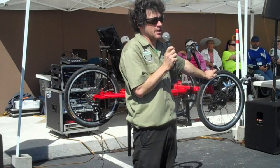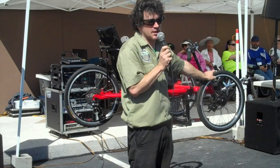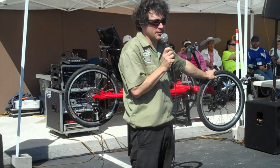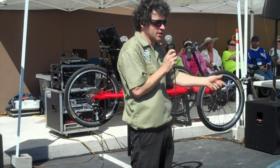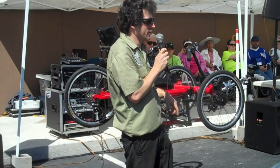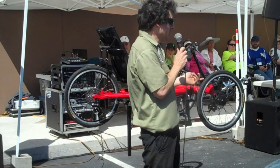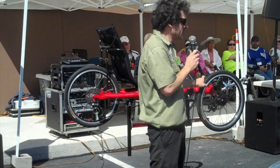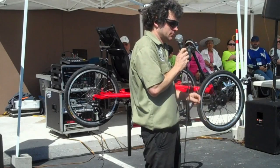If a tire is wearing out, sometimes it bulges, and if a rim wears out, it can crack and start to bulge. If that goes too far you're going to have a blowout, and it can be dangerous. As you hear the wheel spinning, every rotation — thump, thump, thump. I had that happen on a tandem and rode to a nearby city to discover the rim was falling apart, which made getting home kind of interesting. So if you're hearing a noise that's following the wheel, check those things.